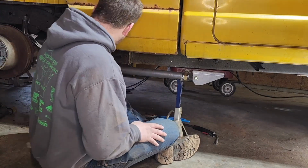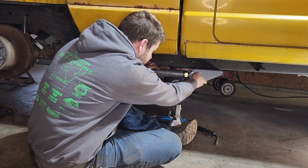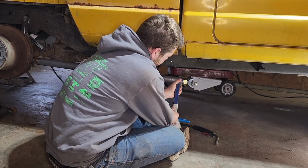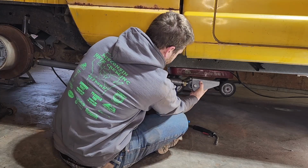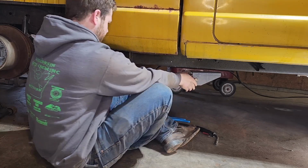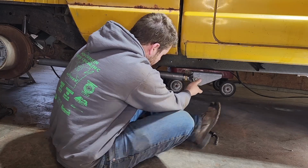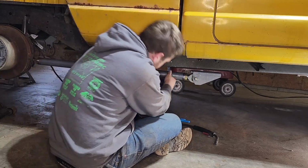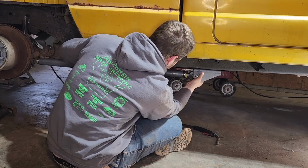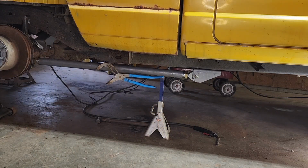So I recut the lower links down to 38 inches instead of 48. So we lost 10 inches on those. I'm already starting to like what that looks like. Jack stand to click in place correctly. Place to see it. Yeah, that looks way better.